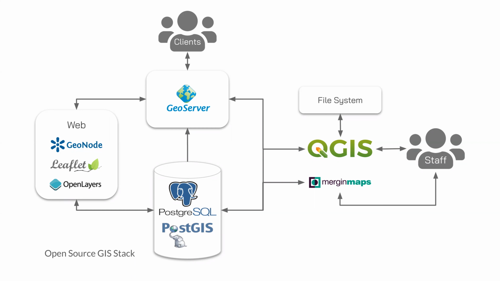Now, MerginMaps also has a really fun tool called MerginDB Sync, and we will often throw this onto a server, and this will allow you to sync data from your mobile data collection platform directly into your Postgres database. So at this point, you could then have something like, okay, people are collecting something in the field, we're going to be syncing it automatically into our database, and then we're going to be serving it out to the web via Geoserver. So we have that full circle from field to server to desktop.